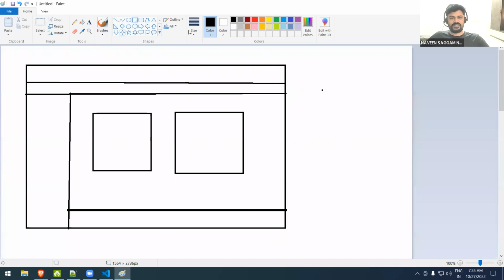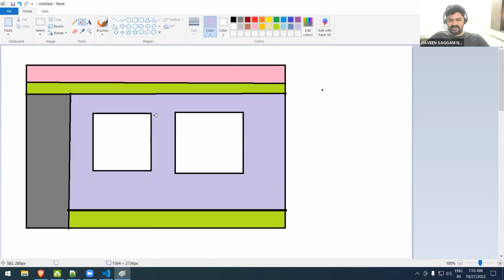Let me give some colors. So I want to develop a simple website like this: one nav bar, one header. Assume this is your header, like company logo and all.